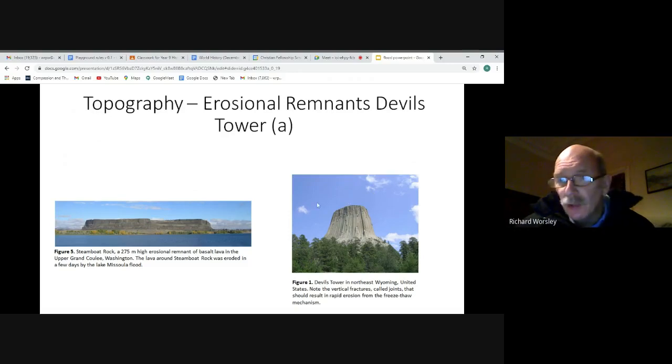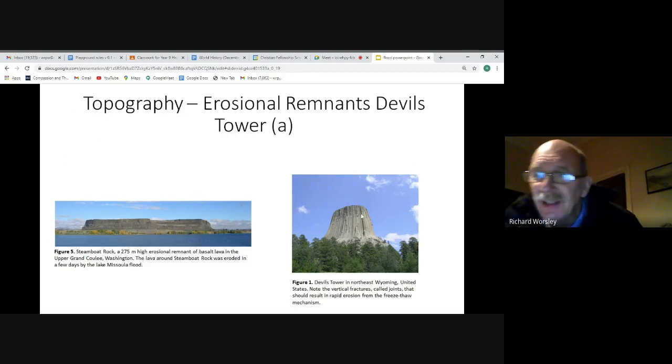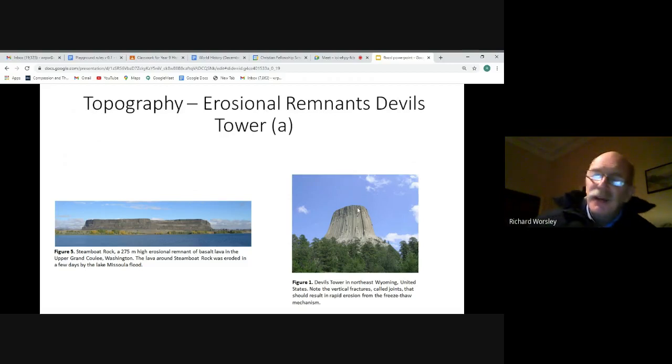Any of you who ever watched Close Encounters of the Third Kind will remember this one. This is a Steven Spielberg film from the late 1970s. I remember seeing it. Now, the feature here, which looks really intriguing, is this cliff face. How did that cliff face survive millions of years? Exposed rock is a very fragile environment.